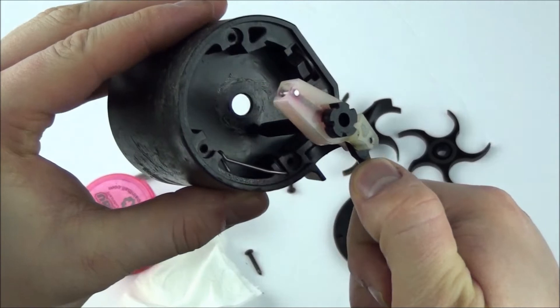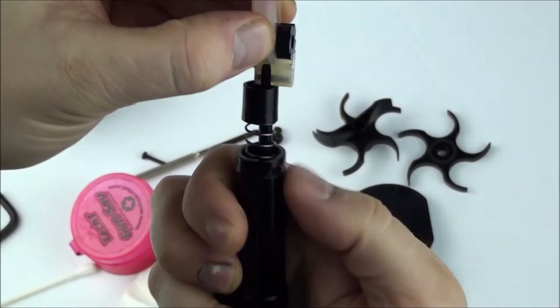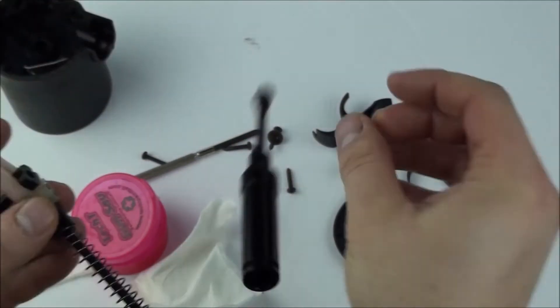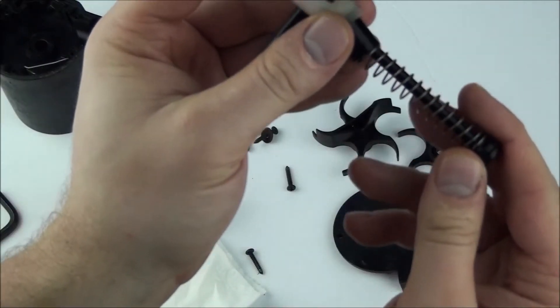Now we are going to remove the cylinder, but be aware of the cylinder plug as there is a spring behind it. I recommend placing your finger at the exposed end of the cylinder over the lip so you can prevent the cylinder plug from springing out when you lift it out as shown.